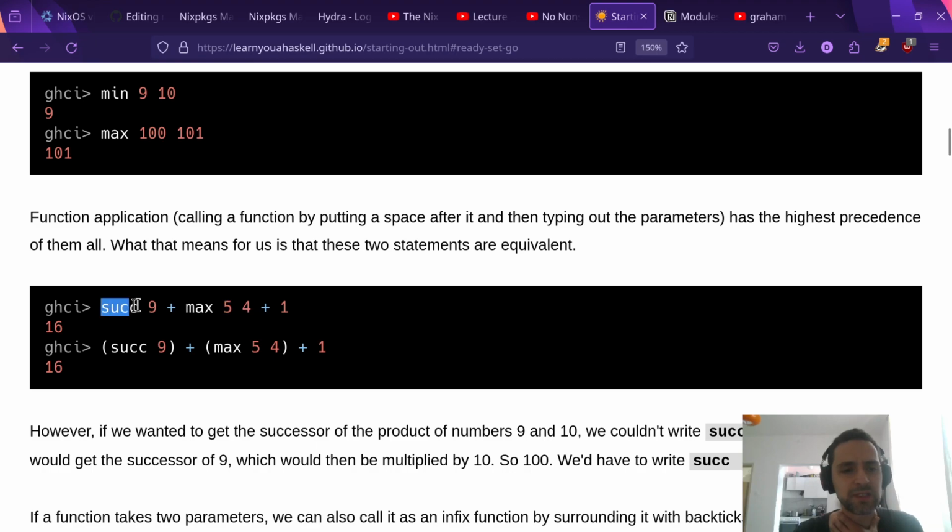So the successor of 9 is 10, plus max of 5 and 4, right? It will not do 4 plus 1, but max 5 4, which is 5. 5 plus 1 is 6. 6 plus 10 is 16, right?